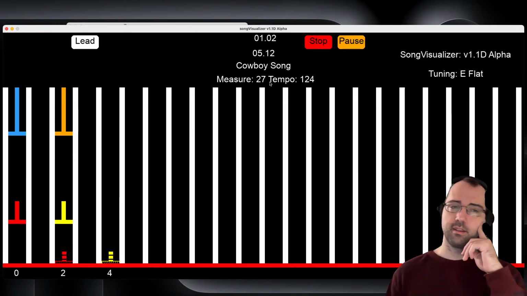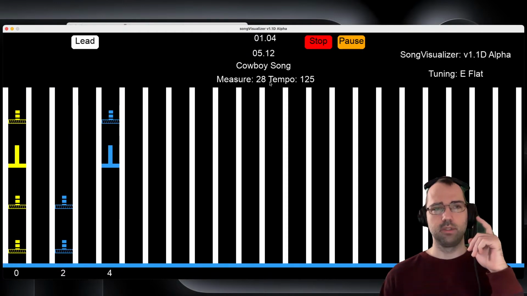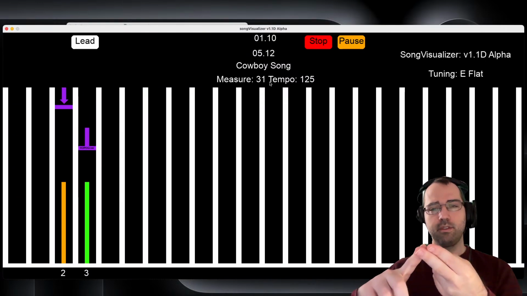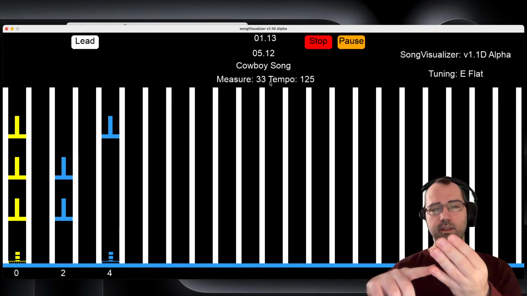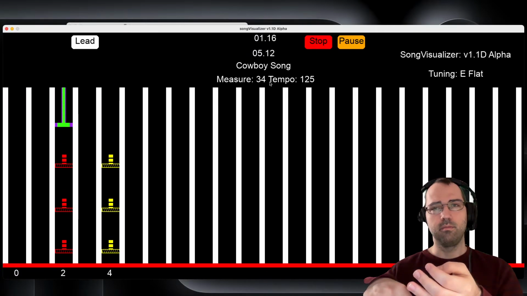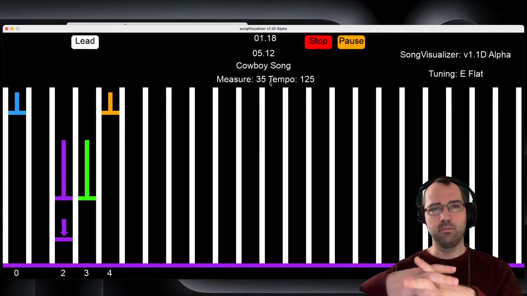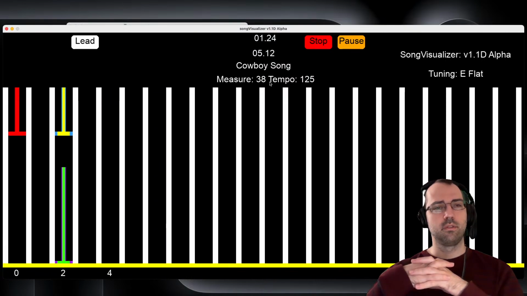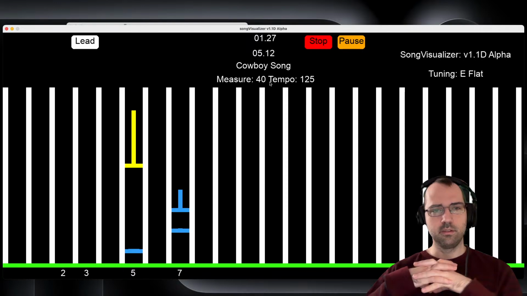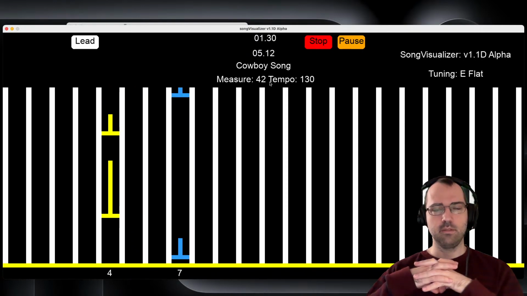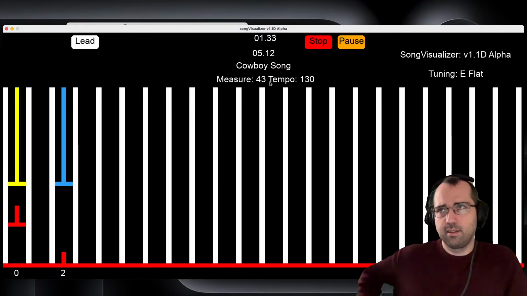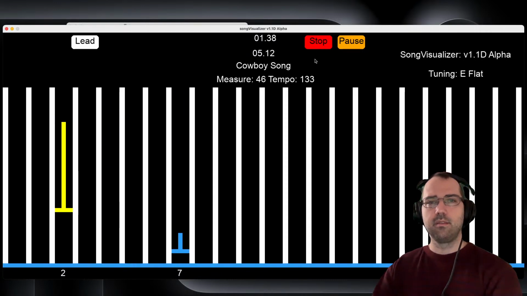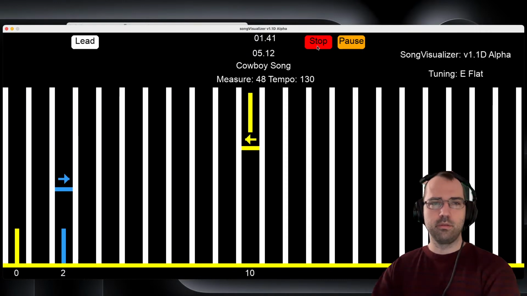You know what's funny is all that logic of importing the notes, when the notes are going to display, what type of notes they are, what strings they are, what frets they are, and all that, I got no problem. Balancing the tempo, time signatures, all that stuff, I had to write my own logic. It's not the easiest thing to do. It's in this Guitar Pro library for Python.